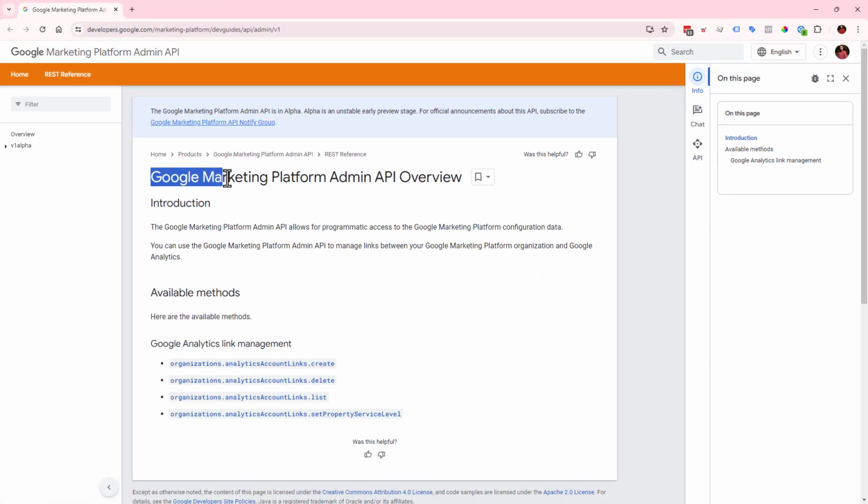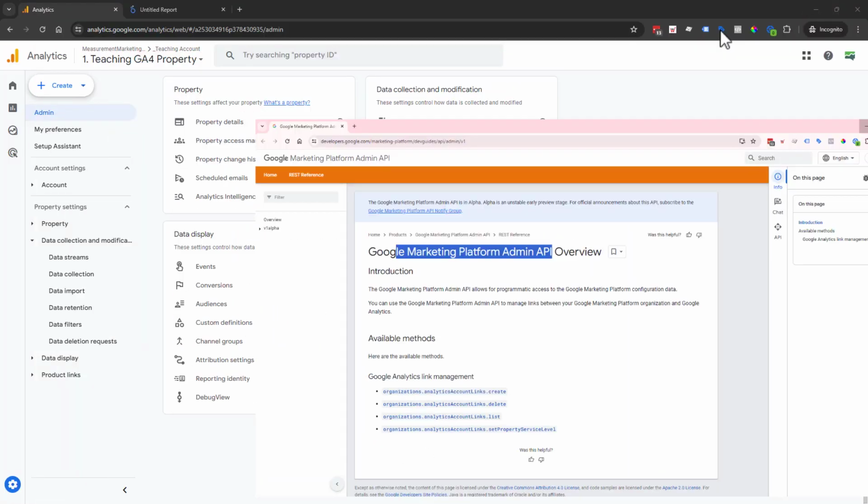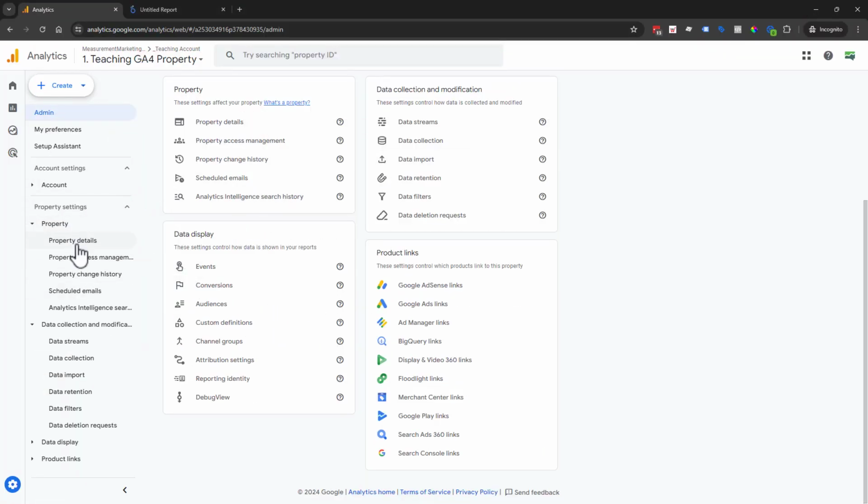It says the Google Marketing Platform Admin API. If you have zero clue what this is and you don't have any 360s, then this does not apply to you. But for those of you that may have those big corporations and they do have 360, just know that the admin API got a little bit of a makeover, and it is supposed to be a lot easier to change your properties to go from the standard to the 360, because before that wasn't anything you could do. So if you do have 360, you'll have some more options there. That's the first update that applies to a tiny little bit of us, and the rest of us can move on to this next thing.